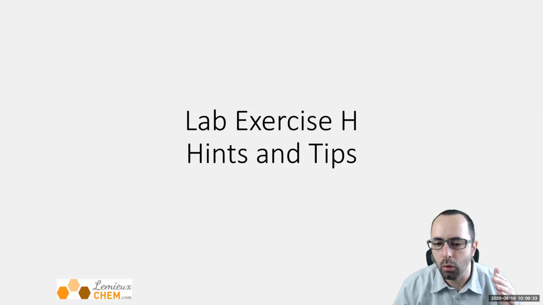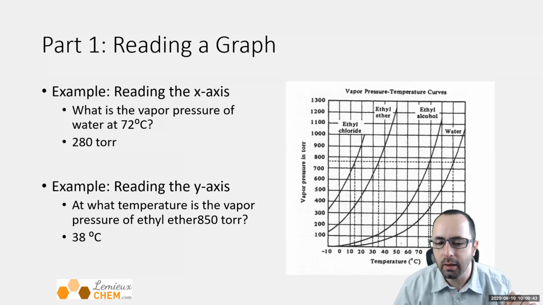So reading the graph, we can go back to that, but I think that part was pretty clear. Not too many people were asking me questions about that. If it asks you what's the vapor pressure at 72, you find 72 on here. Of course, you guys had different values, but you find 72 on here and then read it up to wherever the line is. So if it were ethyl alcohol, you'd read it up until it gets to here, and then you read it across and read what the vapor pressure will be.